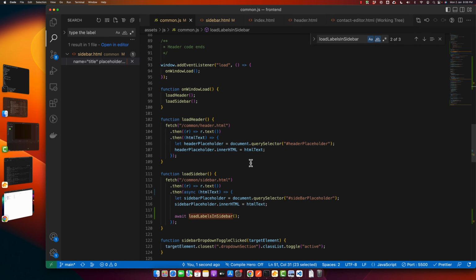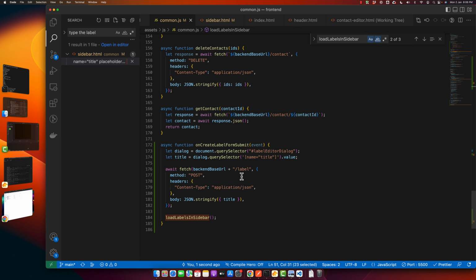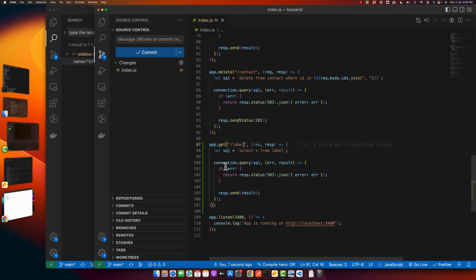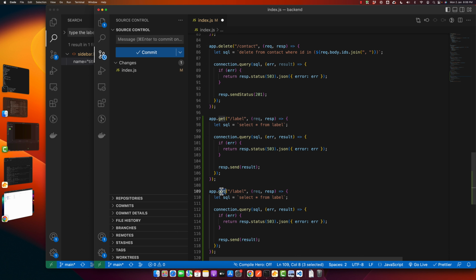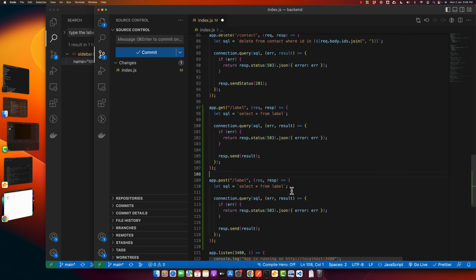Actually, before that, I forgot to define the endpoint in the Node.js. So let's go to the Node.js. I'm going to copy paste this section, and instead of get, I would say it is post. And here, instead of the select SQL, I want to use an insert SQL statement, that is insert into label.